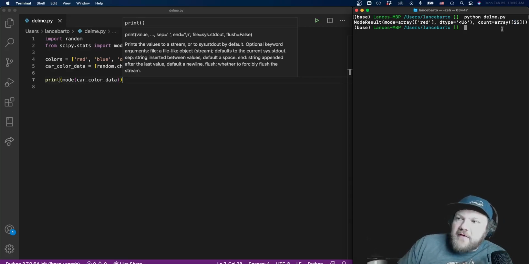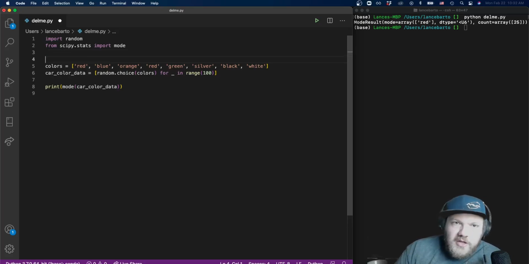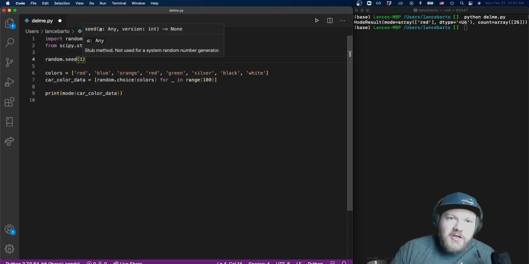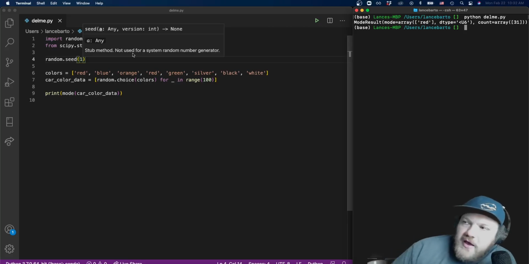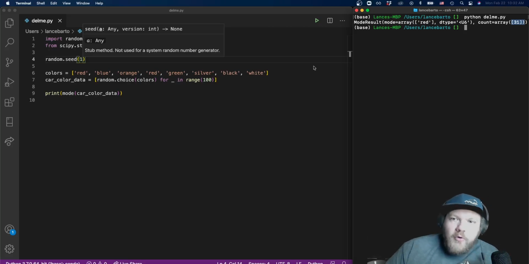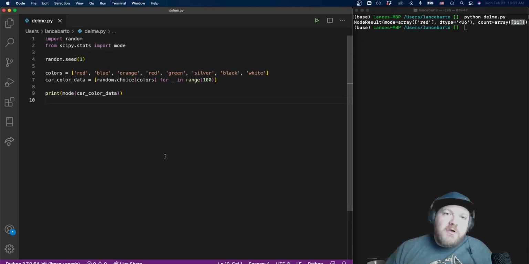And 25 is different than that 30 number. You'll see that I accidentally got rid of the random.seed. Let's put that back in there just to enforce that we're getting those same values. Now you can see this count back up to 31. This is how you're going to do it in the real world. But knowing how to logically program out these mathematical concepts is really important as a data scientist, because you need to understand what's happening underneath the hood.